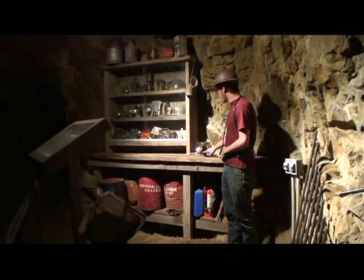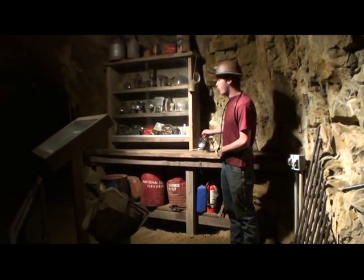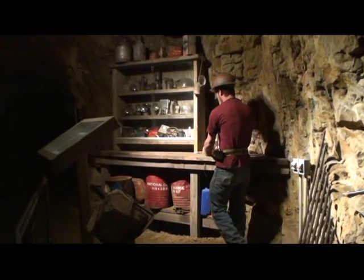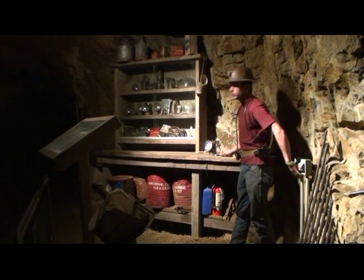Now calcium carbide is going to sit in the bottom half here, while water sits in the top half, dripping down, creating acetylene gas. Now this is much brighter and only uses 1/3 of the oxygen, so it's much better for underground mining.